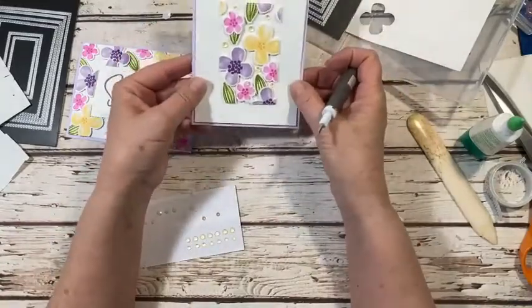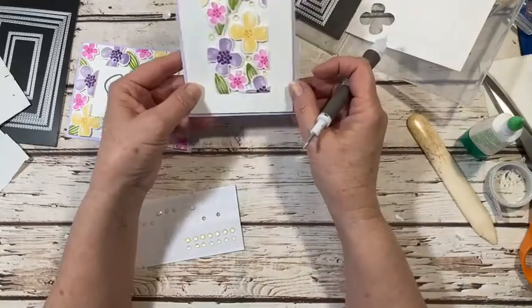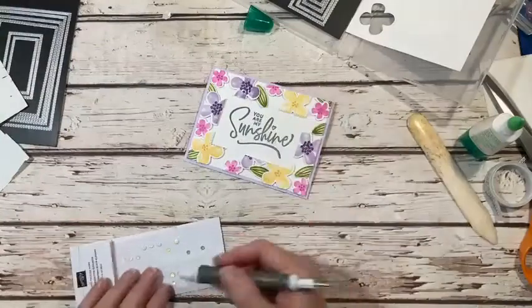So what do you guys think? That's really pretty, isn't it? We could put more here too, but I just really love the way that looks. Okay, and then we've got this one, so let's do that.